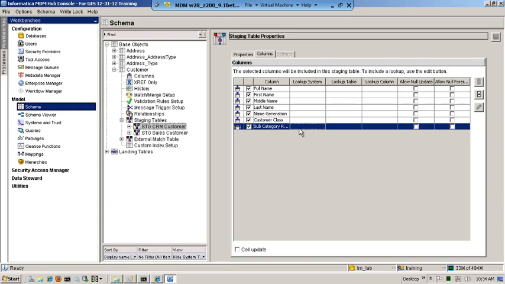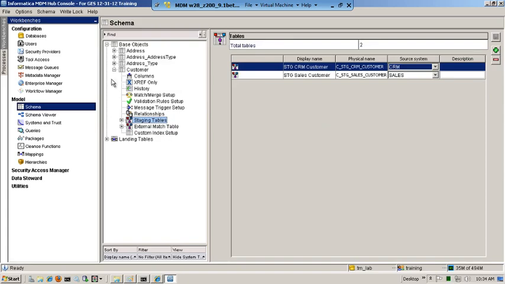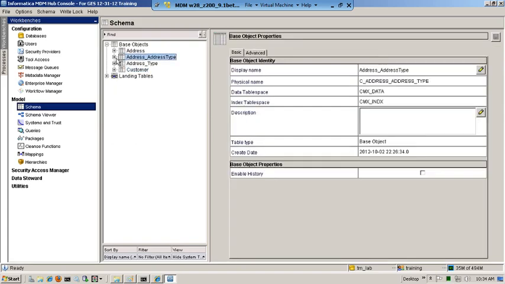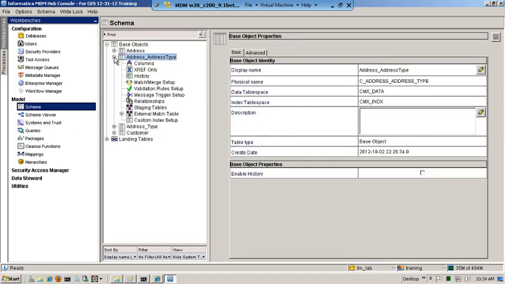I don't need it. In fact, I could go ahead and delete it. It is an object, an entity that has not been created, but I wanted to leave it here to show you that I cannot edit this. And the primary reason is there is no relationship already defined.